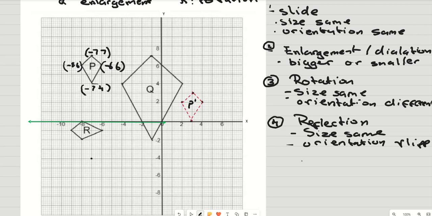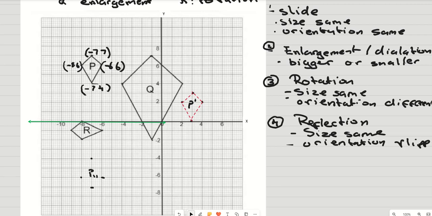The same thing we're going to do here. 1, 2, 3, 4, 5, 6. 1, 2, 3, 4, 5, 6 is going to be here. Right, this one is 7 units away, so you're going to count 7 units, so it's going to be here. Now the last one, this one is 6 units away from your mirror line, so you're going to count 6 units away from your mirror line, that's here. Right? This would be P11.